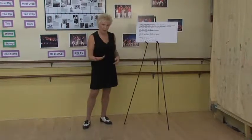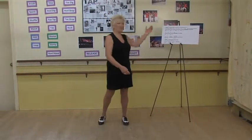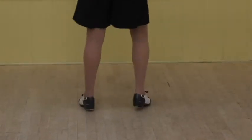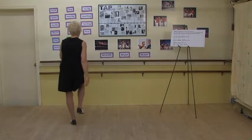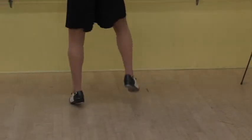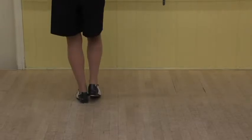And remember that you are shifting weight. When that heel drops, the other foot comes up. And again, we're going to be pressing our toe to the floor and shifting to the side. Let's try traveling side to side with this phrase. Great. Now you're traveling with your tap steps.